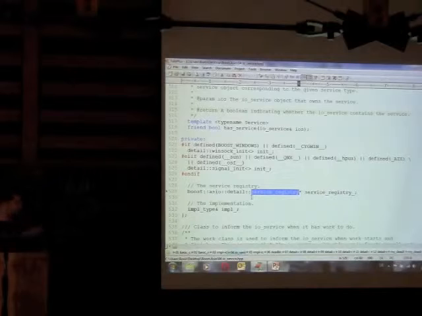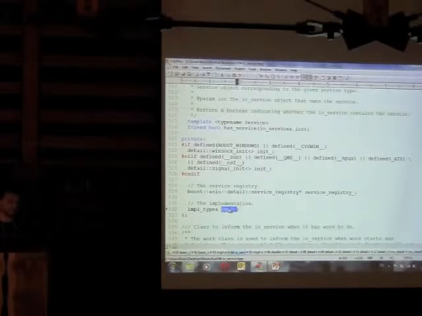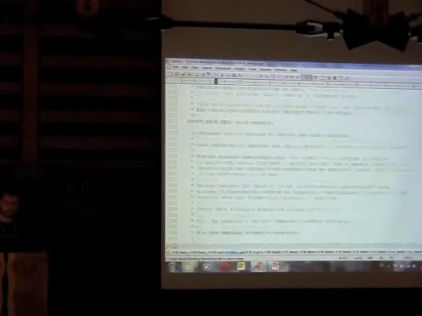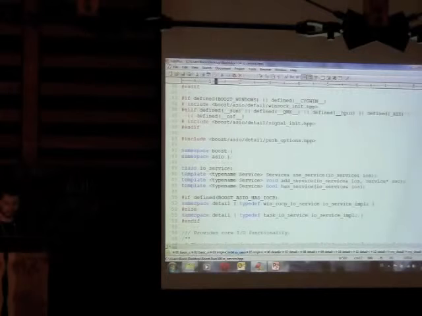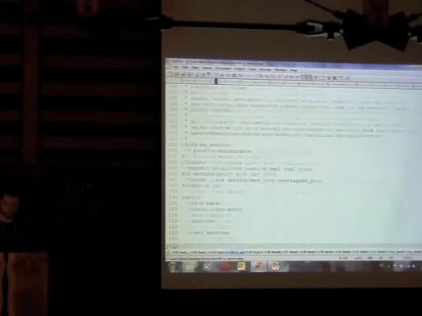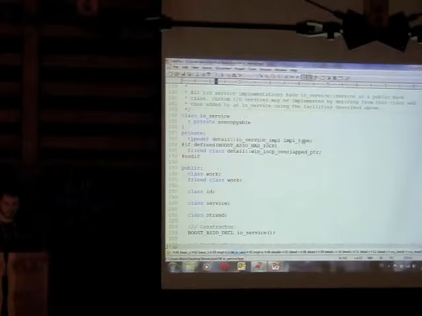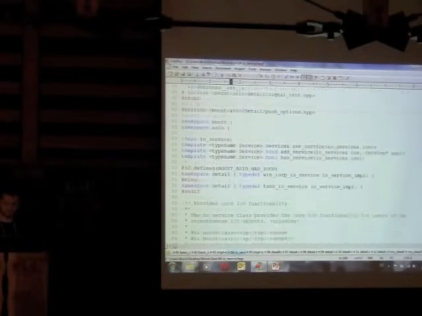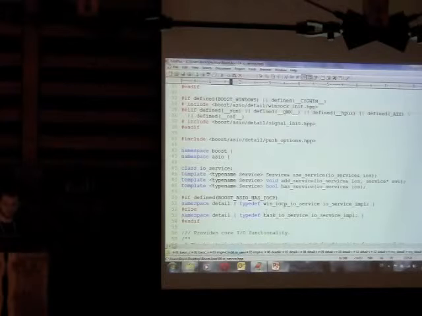The only other member variable which you find here is this one, impl, and it somehow refers to something called impl type. And fortunately, impl type is used somewhere in this file, so I don't need to jump around even further. Here's impl type. Impl type refers to IO service implementation in detail, and that is also defined here. Here is IO service impl detail.